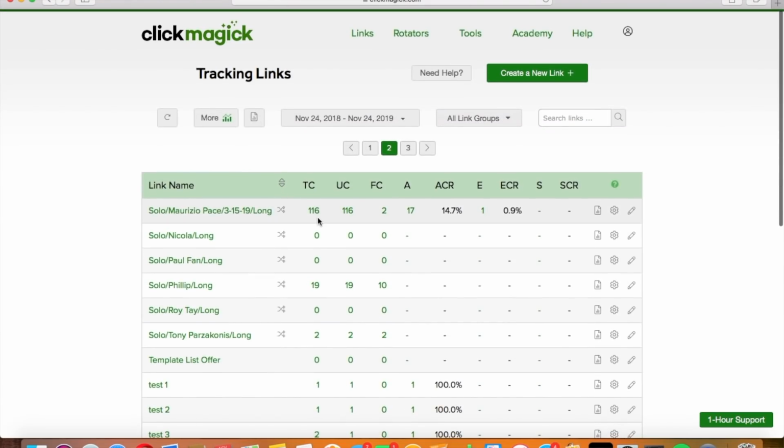So what do you get when you are tracking your links? Well, what these different things stand for here: total clicks, unique clicks. These are filtered clicks, ones that could have come from robots or ones that sometimes they will pick up that are testing, that sort of thing. Actions, when somebody has taken action on your link. And then these down here are how you can actually track dollars and actions and so on per click so that you can figure out what is successful. I'm not using that a whole lot yet.